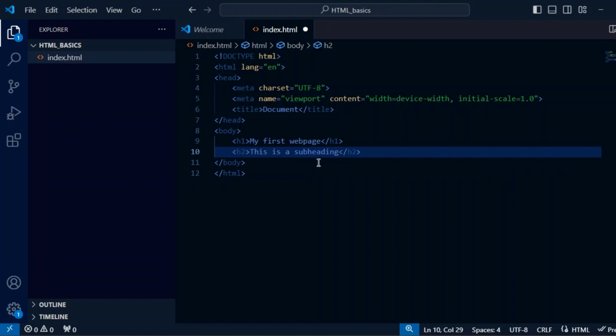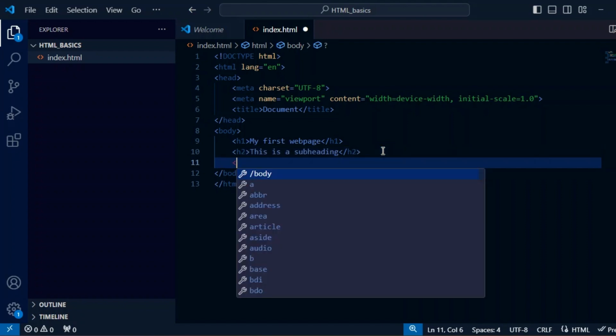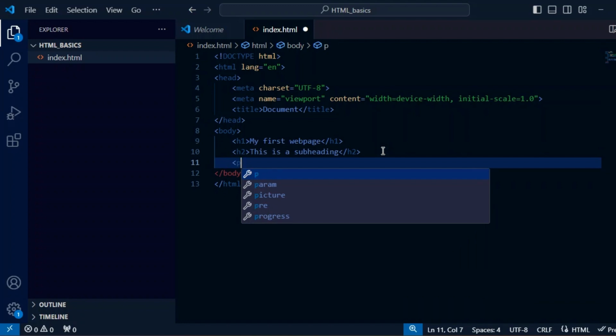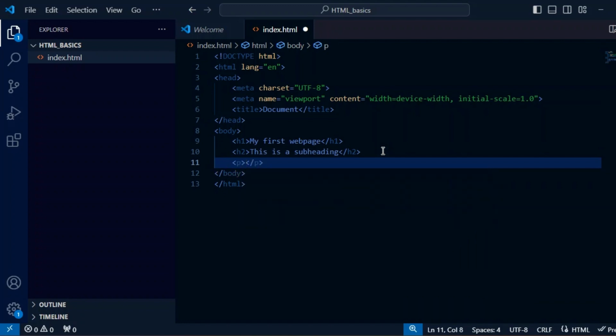We can also go on to add H3, H4, etc. We can also use the paragraph element. This will wrap the text in the paragraph element to create a paragraph.